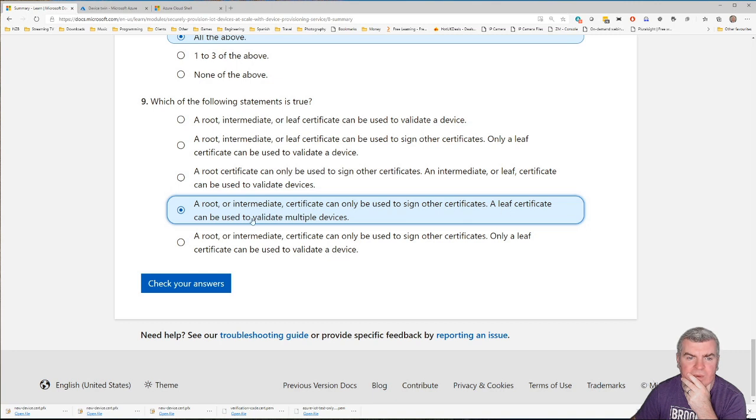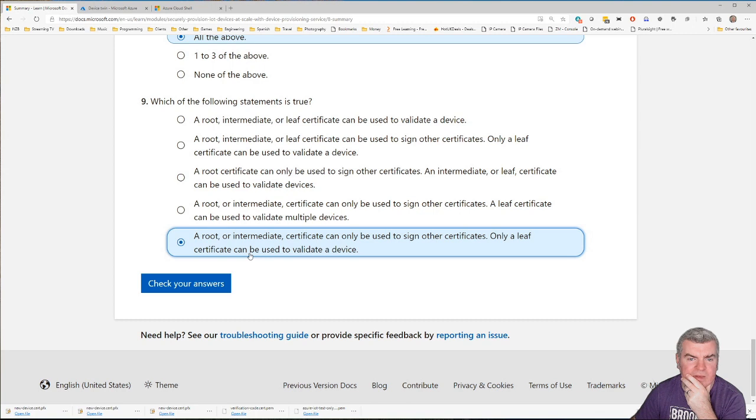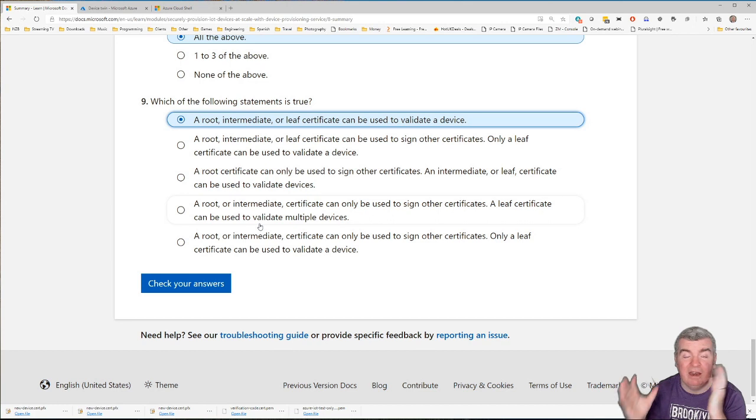A leaf certificate can be used to validate multiple devices. Or a root or intermediate certificate can only be used to sign other certificates. Only a leaf certificate can be used to validate a device. I'm not sure. And again, I'm being open and honest, but this isn't my area of expertise, this particular section here, so I'm kind of learning with you at this point.